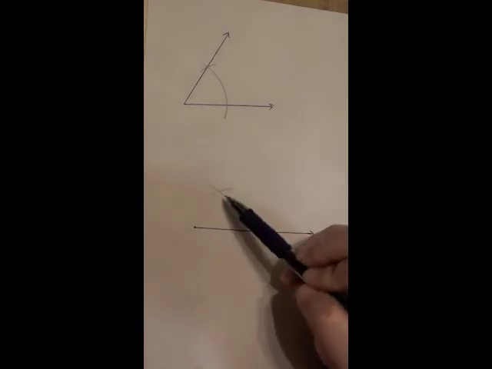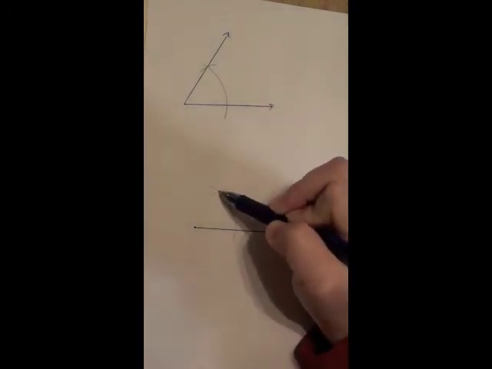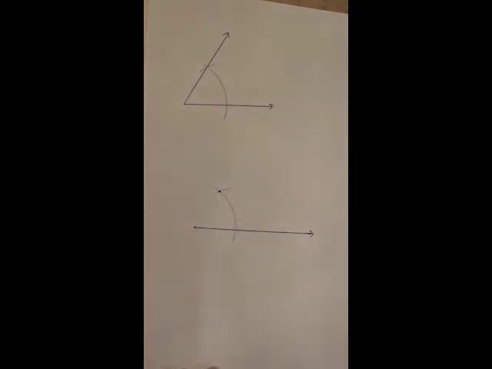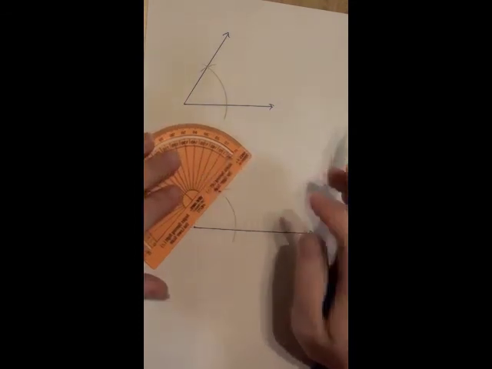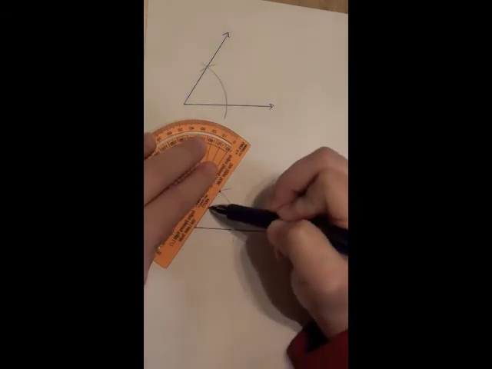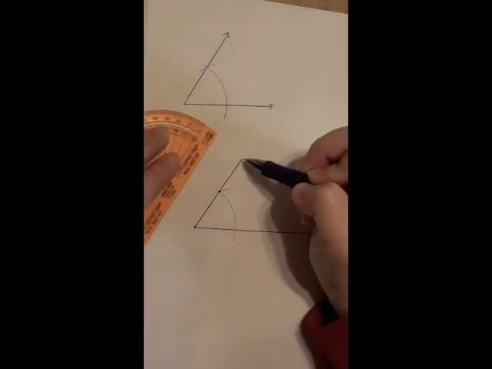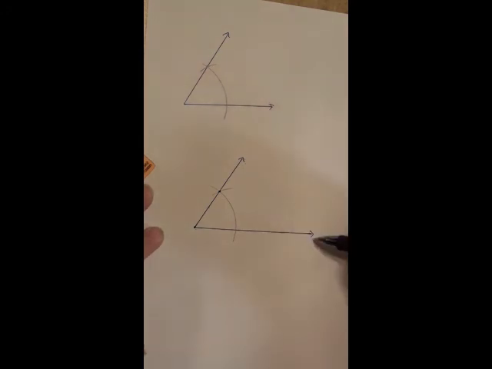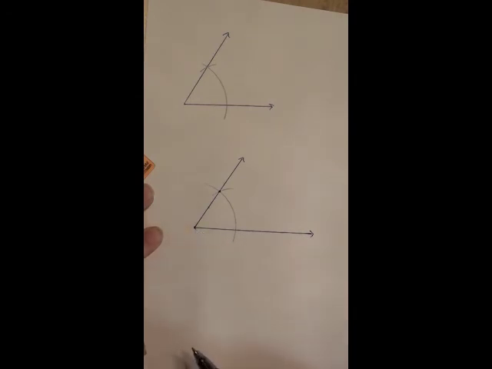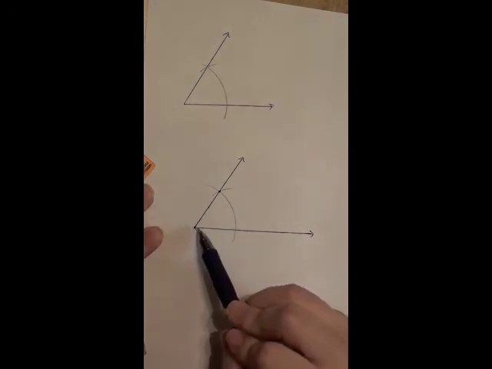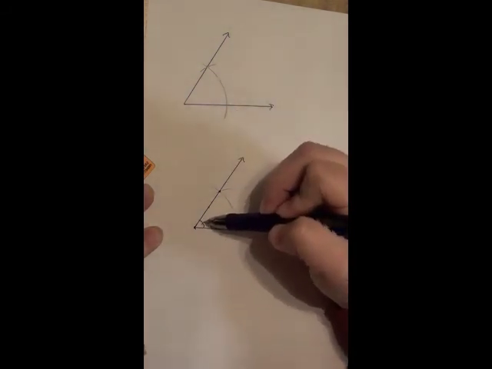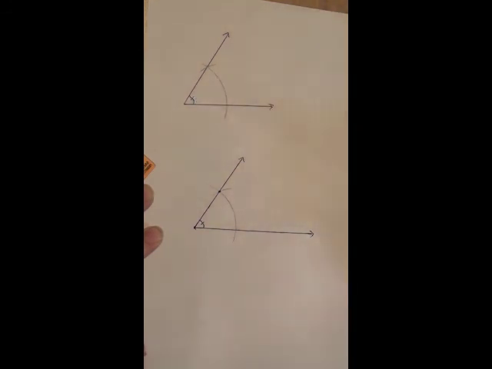Now where those two arcs cross becomes a new point, and you connect the end point of your ray to the new point using a straight edge. This can be a ruler, the side of your student ID, the edge of the protractor. And you make a ray. Make sure you have the arrows on the end of each side. Make sure that the vertex is where the angle stops, that your rays don't go past the vertex of the angles. These two angles are congruent, and the last thing we do is we mark them congruent in our picture.